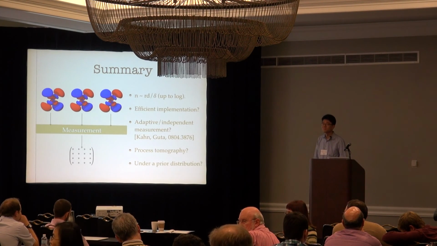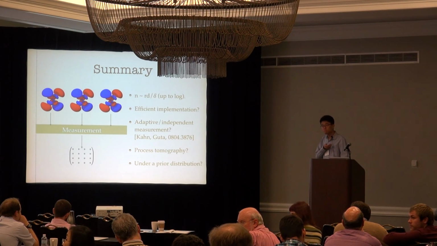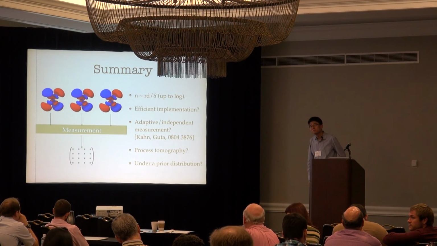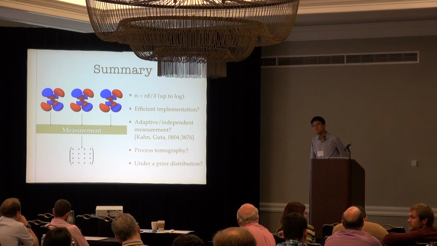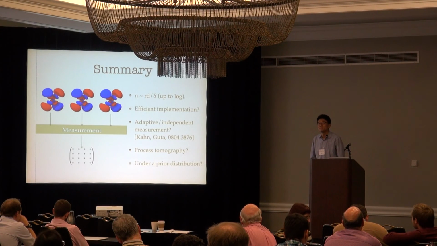So, different question. Could I ask you to comment as much as you'd like about the up-to-log-factors? In particular, do you think those log factors are real? Do you think you can make them go away? And if you do think you might be able to make them go away in principle, where does the looseness come from in your proof?